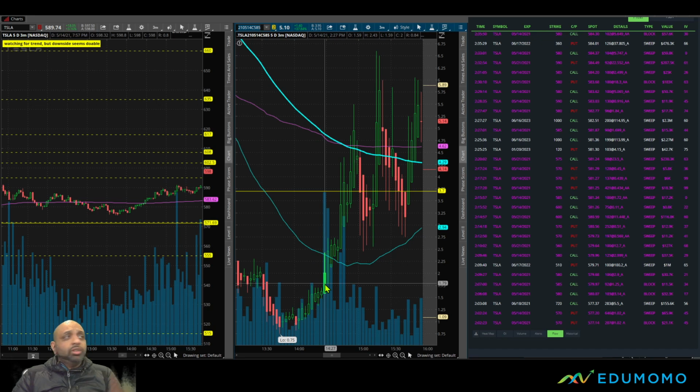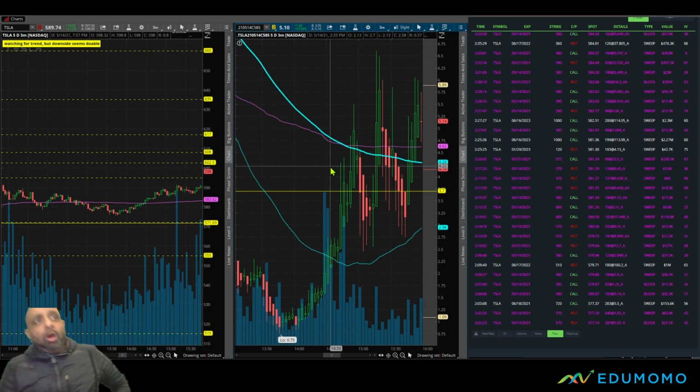By paying attention to what they were doing in the call flow, in the option flow, I was able to combine that with the price action and the watch list levels to gauge where this could go, and whether it's worth the risk, right? To me, it was worth the risk because there's a huge opportunity here. Didn't get there, but we still got from $1.50 to $5, right? $6 actually, $6.50. It's a great risk reward, right?